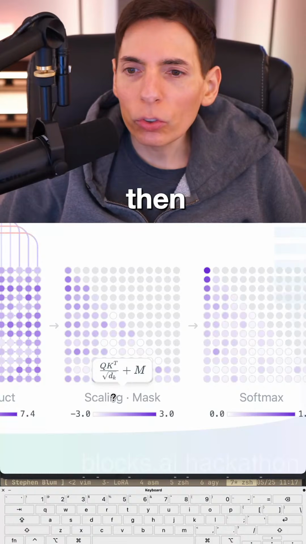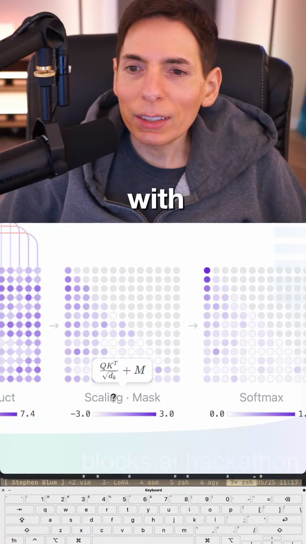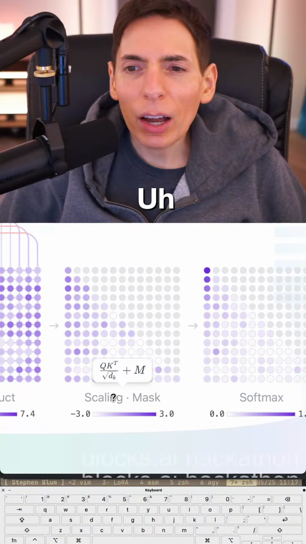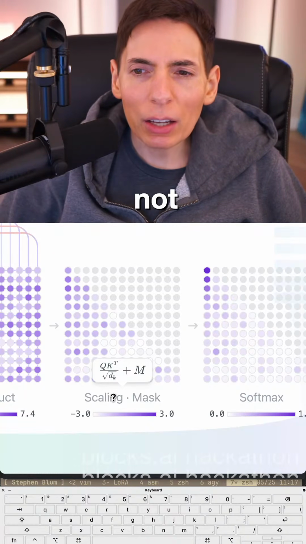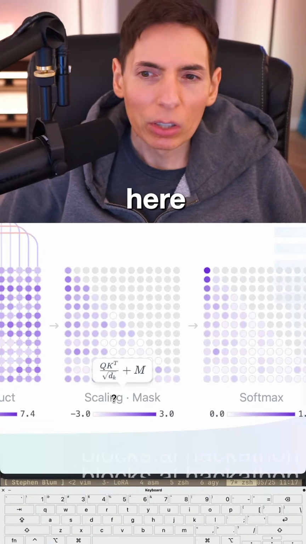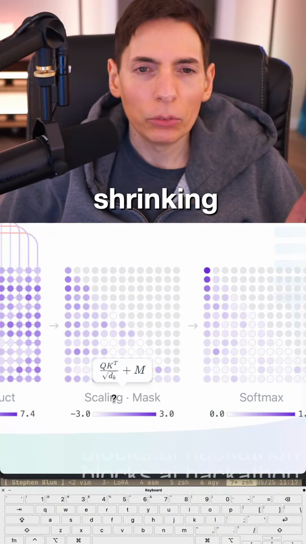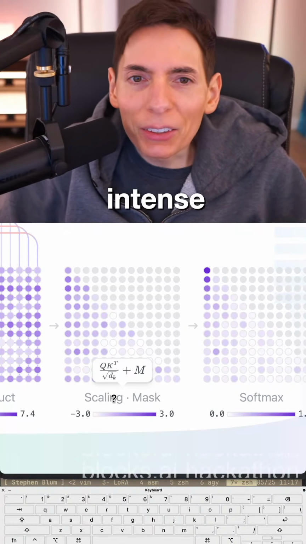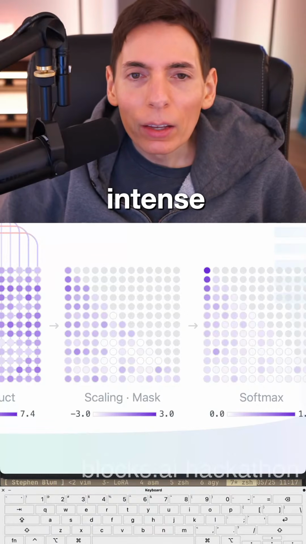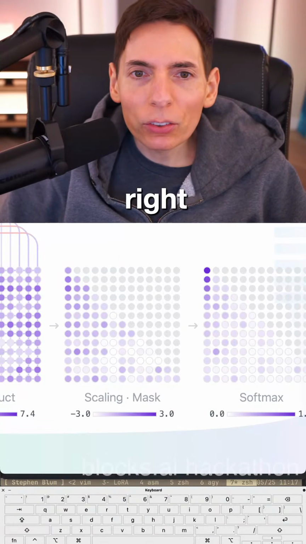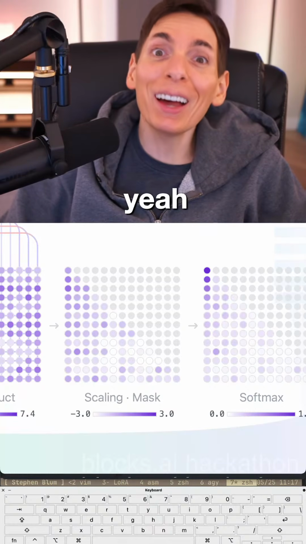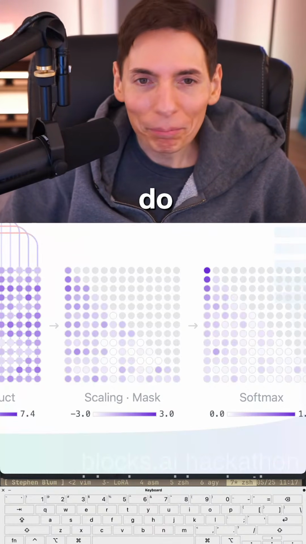And then you scale it with D, which is the number of dimensions, times K, which I'm not sure what the K is here. You're basically shrinking it, so it makes it a smidgen less intense. Every model works on different numbers, right? The numbers mean something different for every model. Yeah, they do. They sure do.